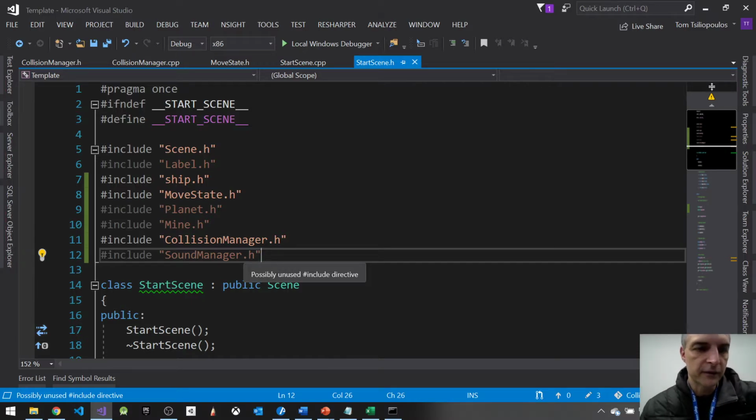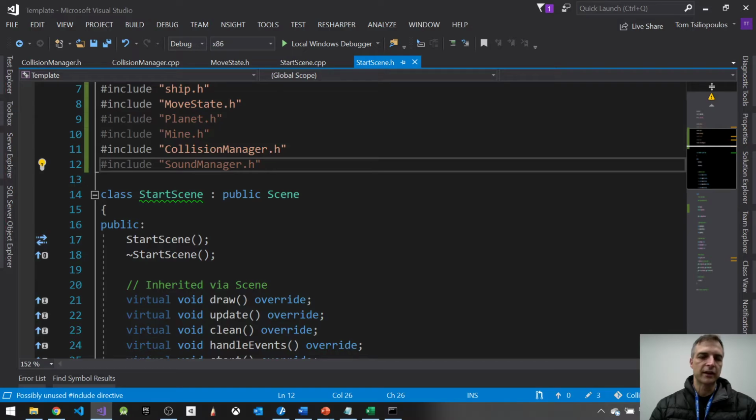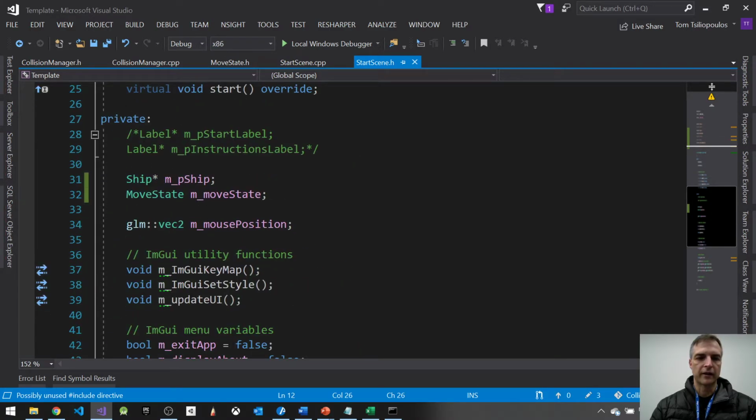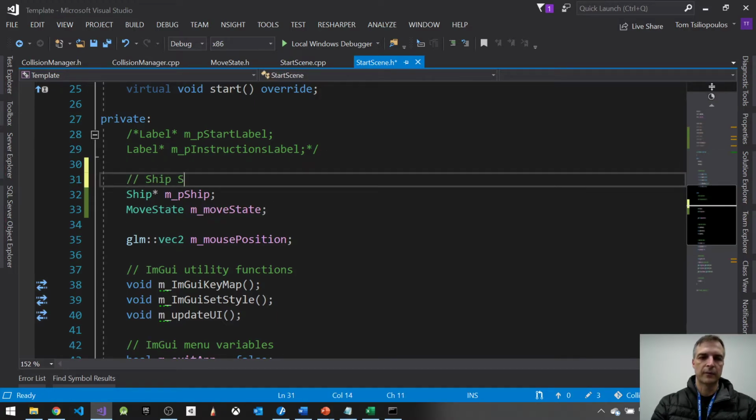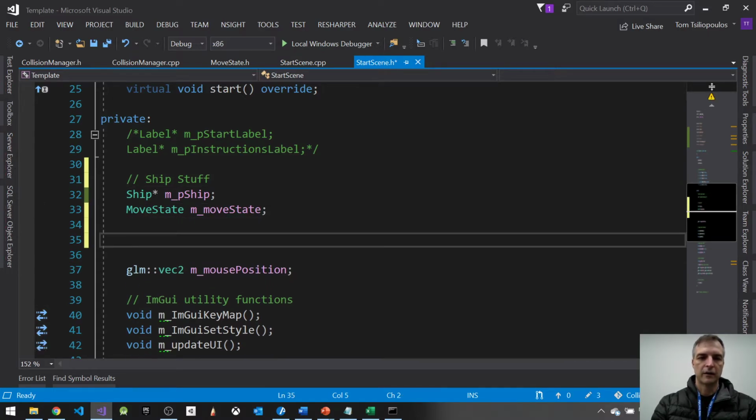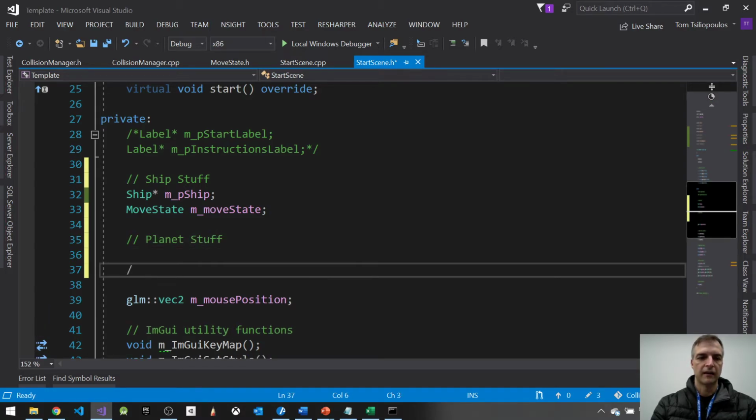So now that I've got these 4 includes in there, and I've got my planet and my mine, I've got to declare and instantiate planet and mine first. So I'm going to scroll down to this area. This kind of is like ship stuff. So I can say that this is ship stuff. And down in here, this could be planet stuff. I don't have that yet. And maybe another area that's like mine stuff. Now, stuff is a weird word, but I'm just using it so I can kind of separate between my ship configs and my other configurations.